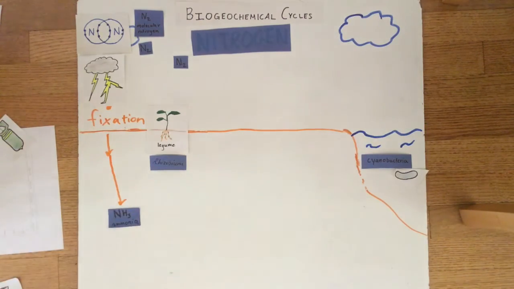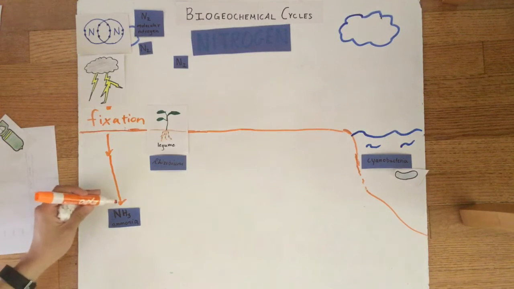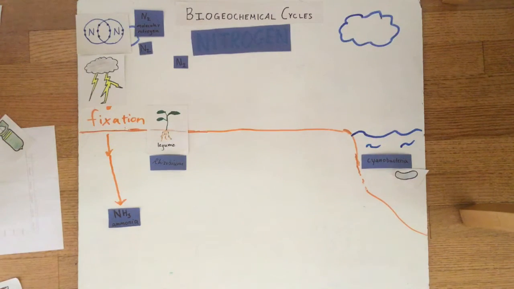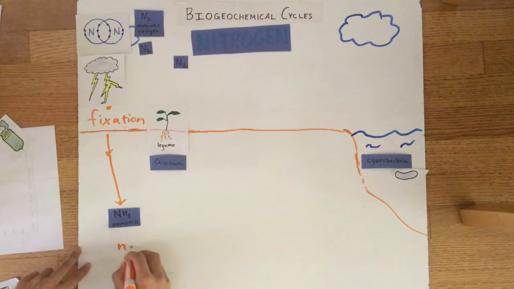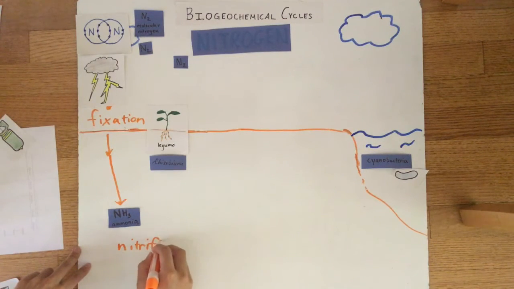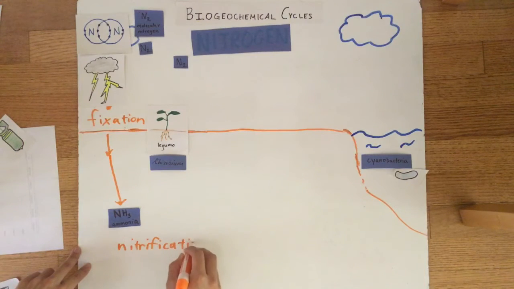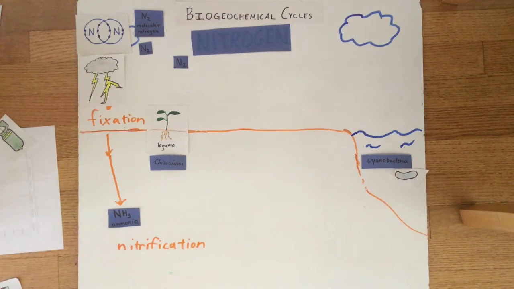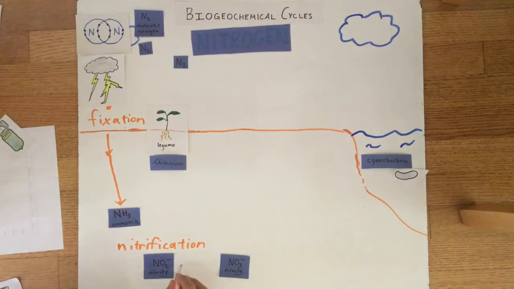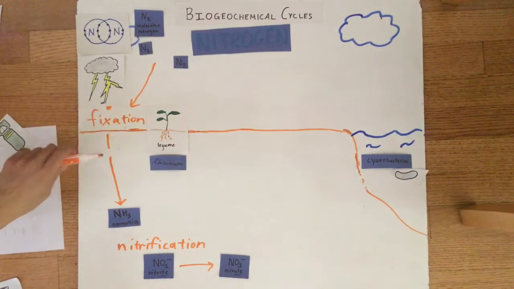But at this point, plants are still unable to use this nitrogen. It's through another step of the nitrogen cycle, nitrification, that other bacteria in the soil convert ammonia into first nitrites, NO2-, and then nitrates, NO3-. Nitrite can be toxic to plants, but nitrate is an essential nutrient. One way to remember this is that nitrate has 8 in it, so think of plants as eating nitrate.